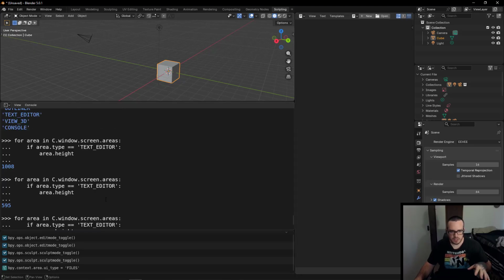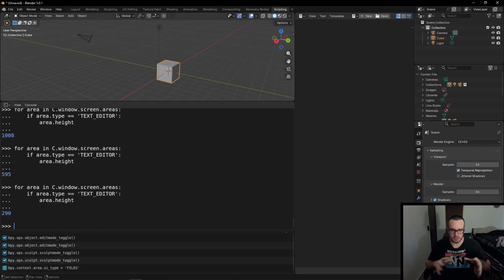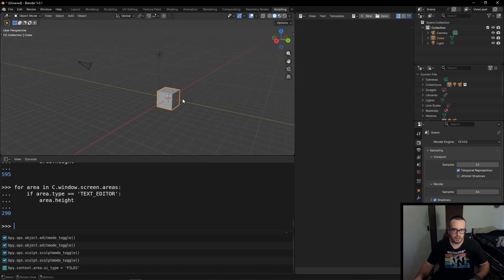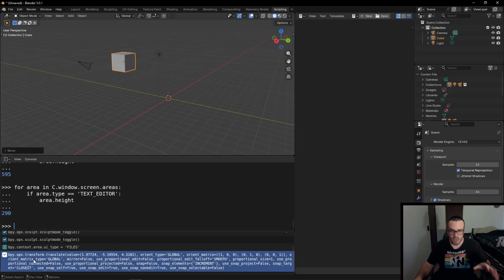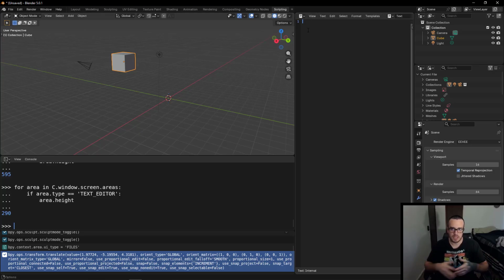So that's basically just one of the ideas there. Now there's things like operators, like when you move an object. We haven't talked about operators. We'll talk about that in the next video, but an operator has a context. So wherever operators run, if I hit new right here, that's an operator. That operator created this empty text file. The context of that operator is the text editor. So that's how things get more specific.